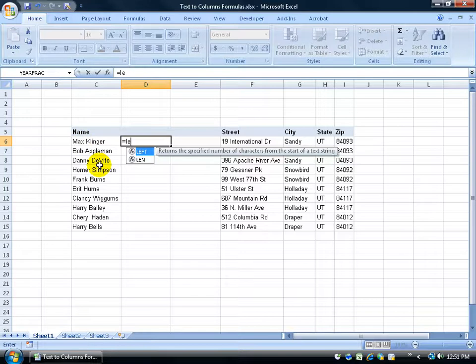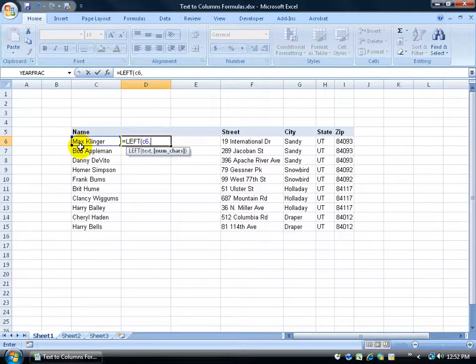So if this is selected right here, instead of finishing typing, all I have to do is hit the tab key and it'll automatically fill in the rest of the function. And then it gives me the syntax down below, the completed syntax that I will use as a template. The next step is I need to type in the text, and it's actually going to be the cell here, C6. So I'm going to type in C6, and it automatically selects the cell. What it's going to do right now is look in this cell, C6, and the left part means it's going to look in the left part of the cell, starting with the letter M. Next in the syntax, I'm going to hit comma, and in bold here is the number of characters I want to return.